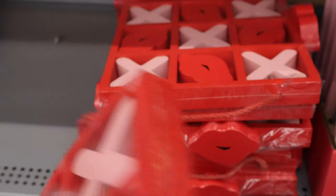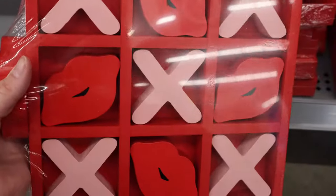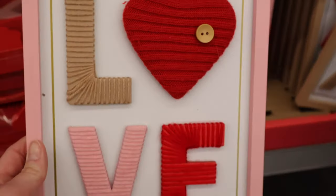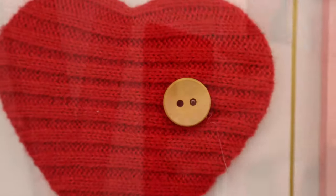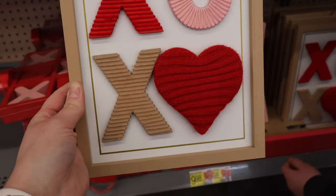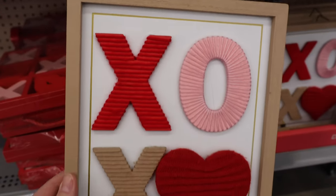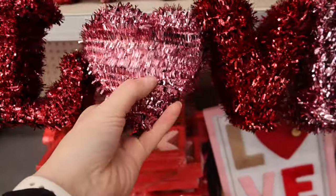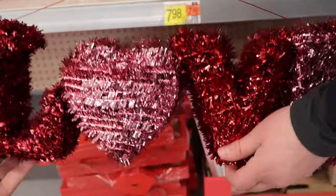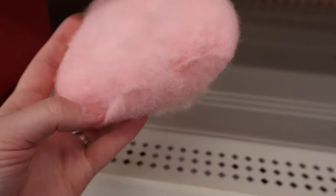Some smaller wall hangings: this one says 'Love' with a kind of threaded look, the heart is more woven with a little button. We also have this XOXO heart option — looks like sweater material on the heart. Both of these are $9.98. We have a little hanging love sign with sparkly stuff all over it — $7.98. Just looks like a soft hanging heart — $3.48. We have white, we have red, and there's also pink.